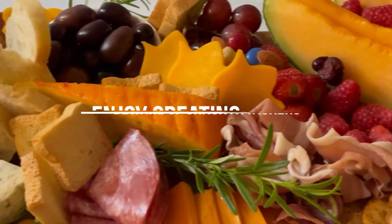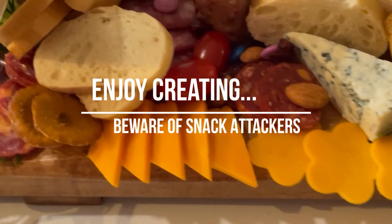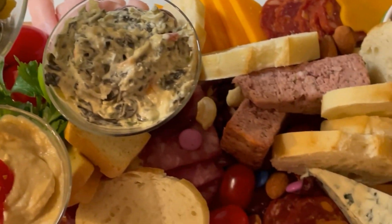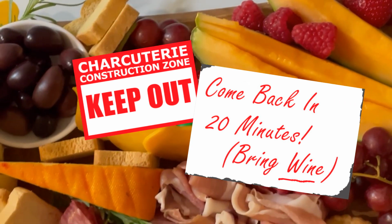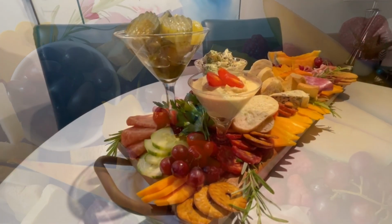So, never build it in a busy kitchen with hungry family members coming and going. They will snack, they will steal the cheese, they will move things around on your board when your back is turned, they will stress you to the max, chase them out of the room. Protect your charcuterie board until you've added those final touches, until everything is just the way you want it. Then the big reveal will be so much more epic.